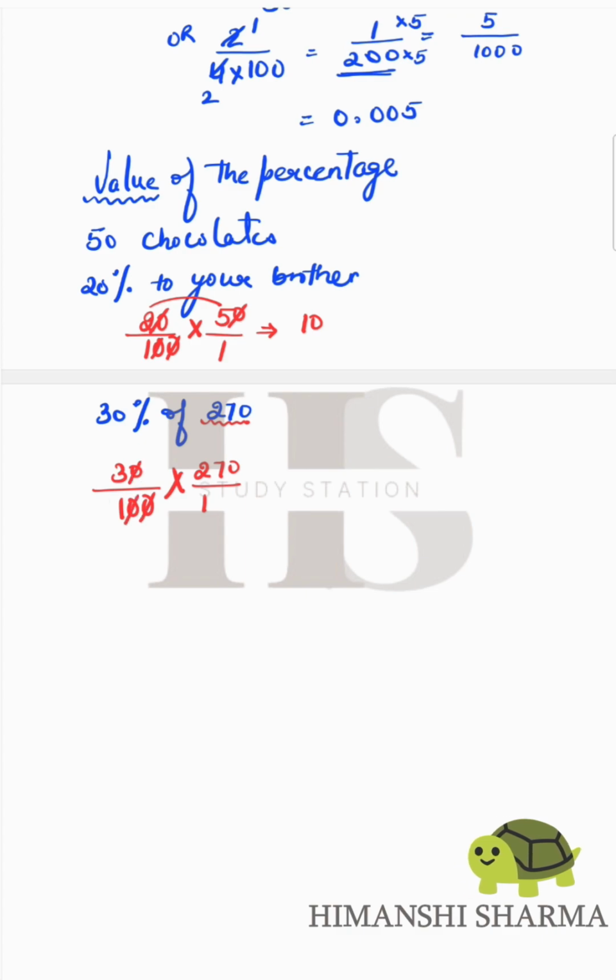So हम यहाँ पर cancel out करेंगे, so I can cancel the zeros like this and I can cancel the zeros। अब हमेशा आपको याद रखना है कि जब हम फ्रैक्शंस की बात करते हैं तो जो डिवीजन है वो हमेशा सिर्फ न्यूमरेटर एंड डिनोमिनेटर की होती है। इट इज नेवर बिटवीन न्यूमरेटर एंड न्यूमरेटर एंड इट्स नेवर बिटवीन डिनोमिनेटर एंड डिनोमिनेटर, इट इज ओनली ऑलवेज बिटवीन न्यूमरेटर एंड डिनोमिनेटर। सो आफ्टर कैंसलिंग I'm going to multiply 3 and 27, so I know this is 3 times 27 is 81, so it means 30% of 270 means 81.